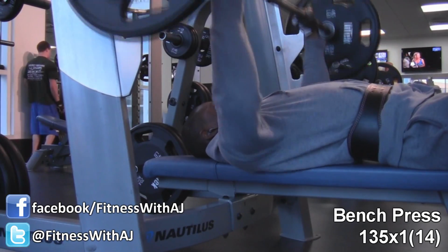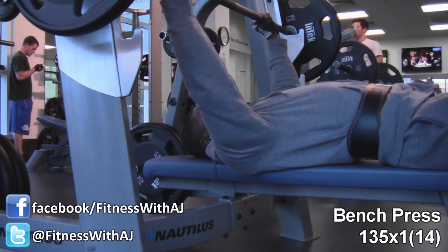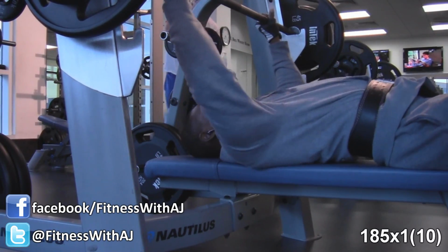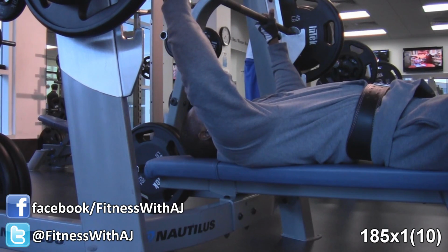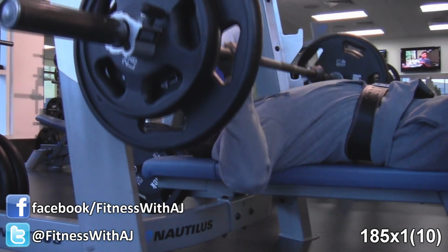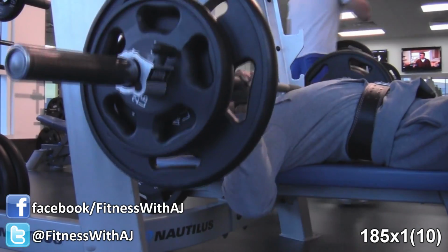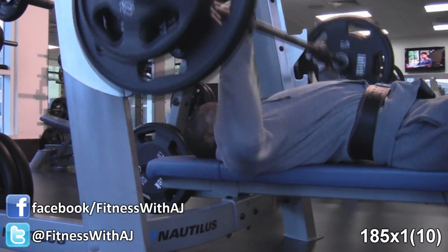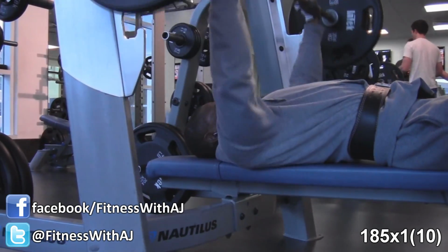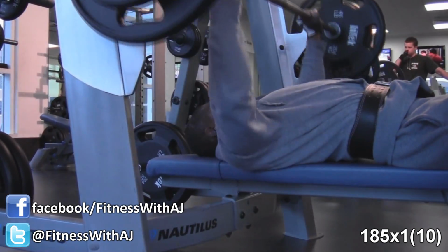Now, today's workout was quite interesting because I found myself not really counting reps. Well, I counted the reps, but I wasn't aiming for a specific number of reps. I kind of went with my feeling on how much work was being done to my muscles. So you guys will see an odd number of reps, like for example, the first set of bench press, 14 reps. I mean, who does 14 reps? Usually it's 8 to 10, 10 to 12, or up to 20, but I did 14. Anyway, you guys will see a little bit of that.